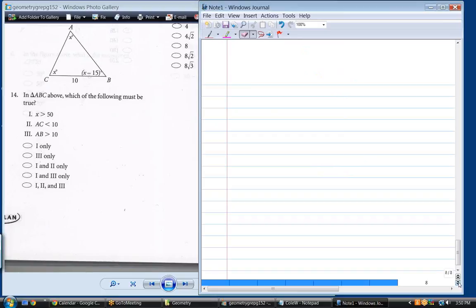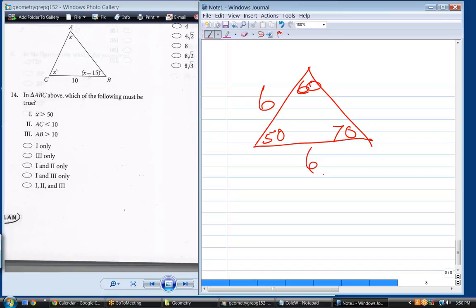I don't think we've talked about one thing about triangles. Maybe we have. But the largest angle is always opposite the largest side. The smallest angle is always opposite the smallest side. The middle angle is always opposite the middle side. If I drew a triangle like this and labeled it 50, 60, 70, I could not have a side over here of 6 and a side down there of 6. It's impossible. If I have a side there of 6, then this side has to be a number less than 6, maybe 5. This has to be a number less than 5, maybe 4 or 3.